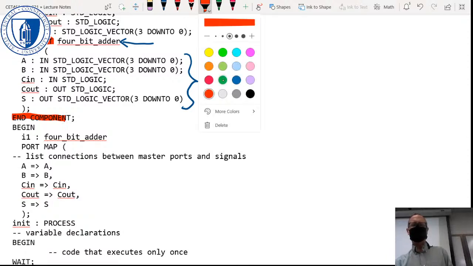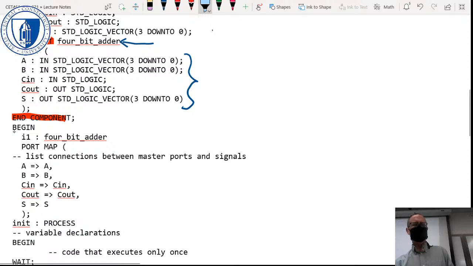And now finally, we have the begin statement of the architecture. So here is the start of the implementation.